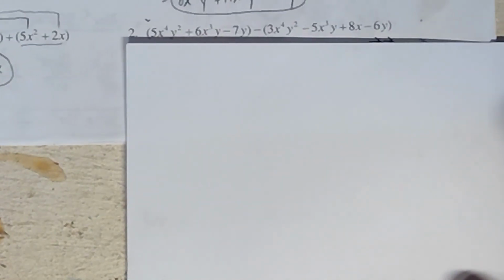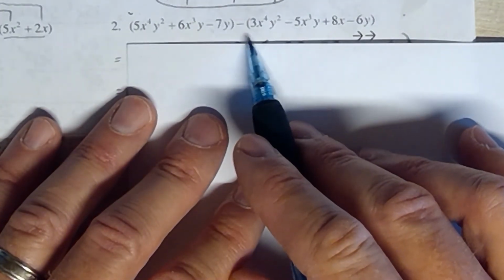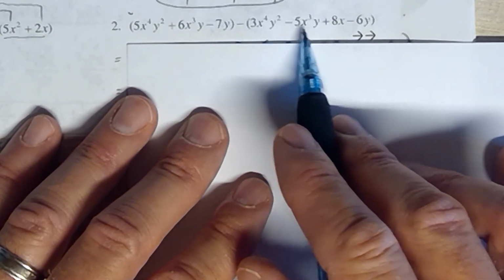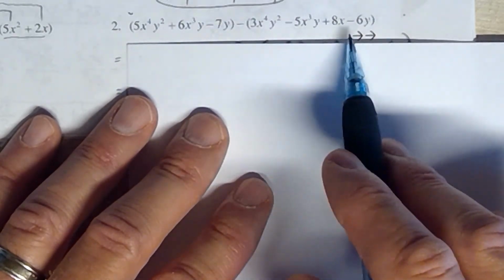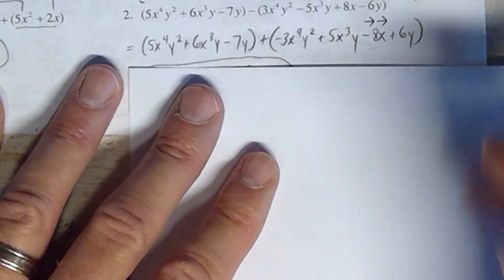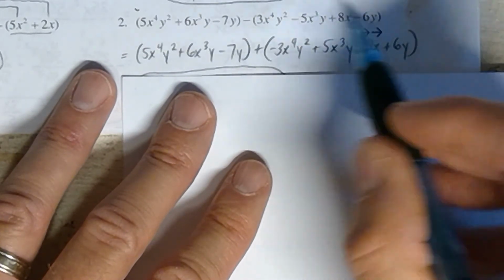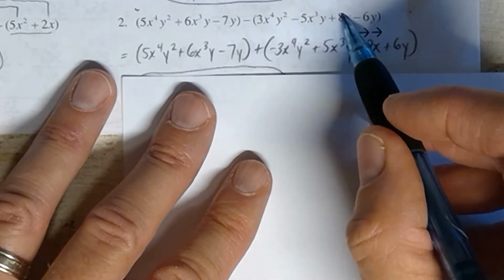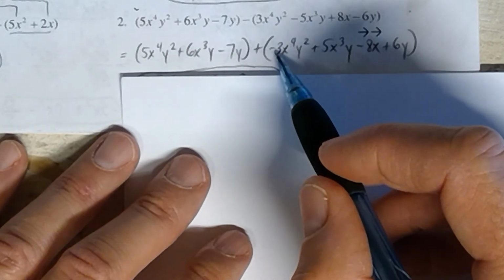Number 2, take a look at that. What do we have to do first when you have bracket minus bracket, you guys? We have to change the minus to a plus, but we have to change the signs of all 4 of these terms right here. Do not change the first bracket, just the terms in the second one. So I did that right here. Look at what we did. Positive, negative, positive, negative becomes negative, positive, negative, positive. So this becomes negative 3 right here.